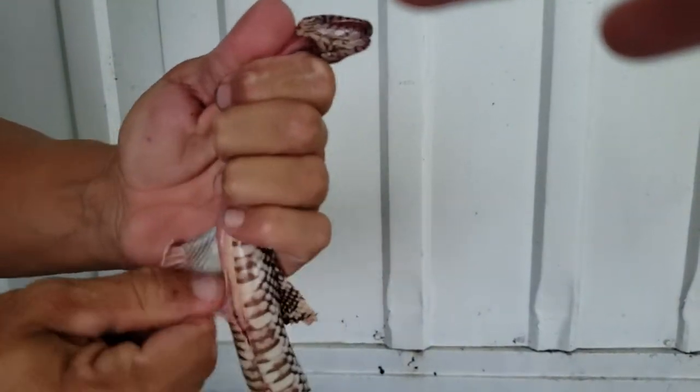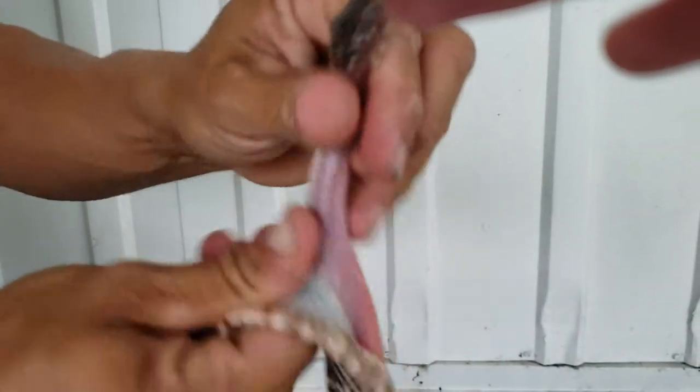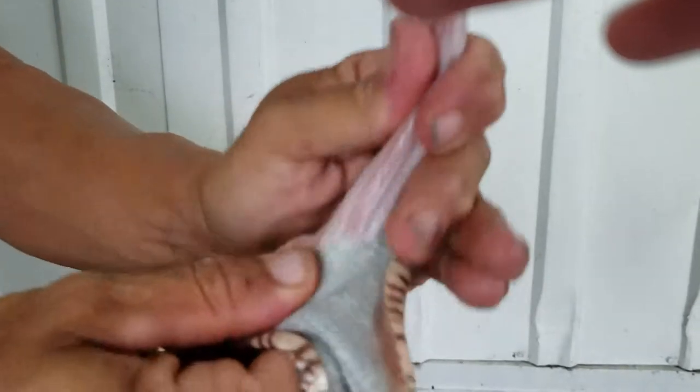Here, let me take your phone. Take your phone. Look. It's gonna work it. Work it. Yeah, but you've been doing this taxidermy stuff for years.